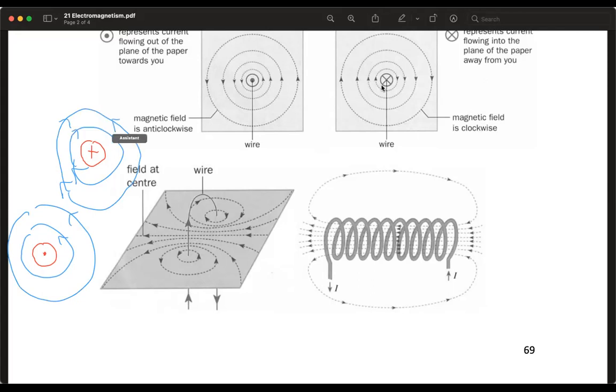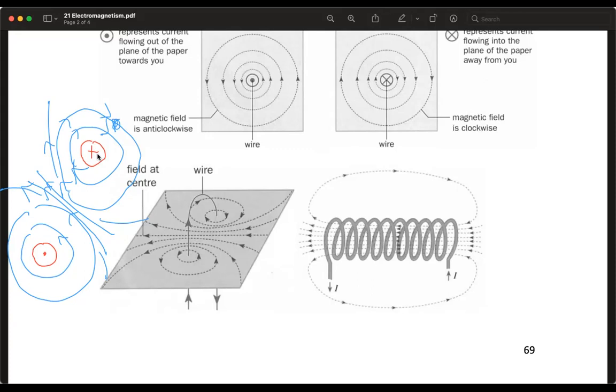Okay, so what happened is in between you'll get squeezed. Can you see that? So this is what happened when you put two wires together. Can you see on the right side is pointing up. On the left side of the cross is also pointing up. So everything in between will be pointing upwards. Can you see over here? Everything in between will be pointing from right to left. So are you able to draw a magnetic field pattern based on two wires like this? Is that clear?